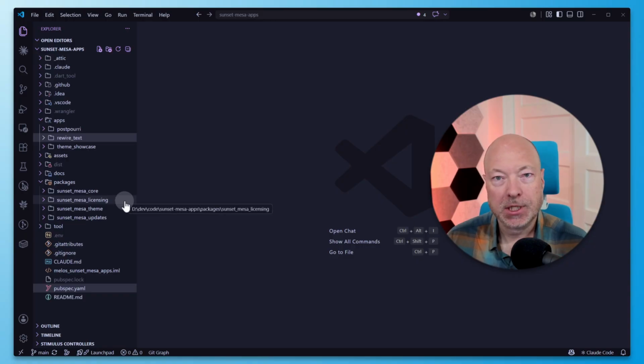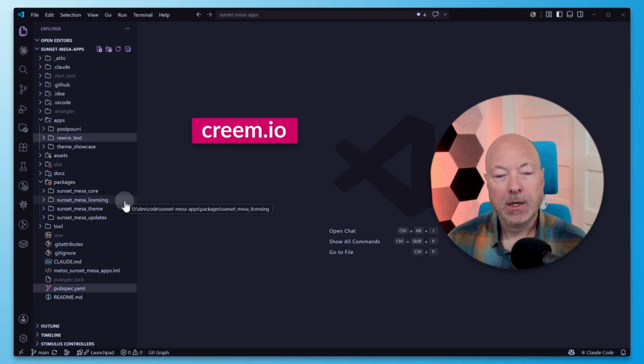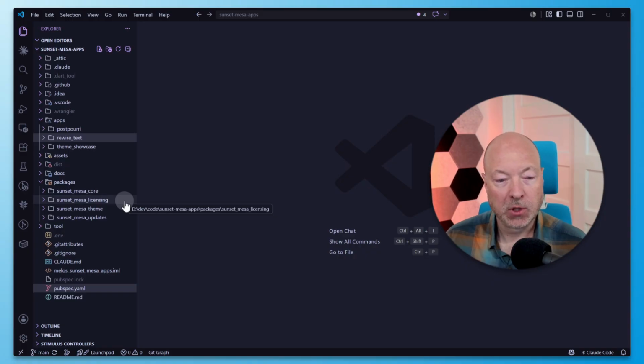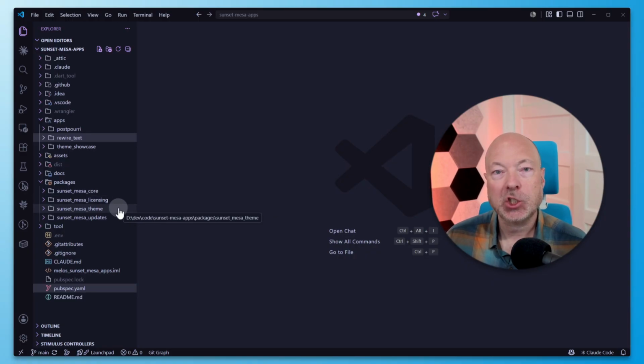Licensing, as you can imagine, is for handling license validation and registration. I use Creem as my merchant of record. So if you purchase the app, you go through Creem, you paste your license in the app, and then this basically validates that the license is valid. So that's all encapsulated in this package. Here's my theming. So all my apps can basically share the same theme, or at least the same approach to theming. And then here's updates.